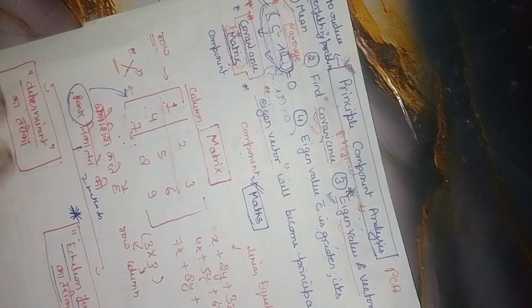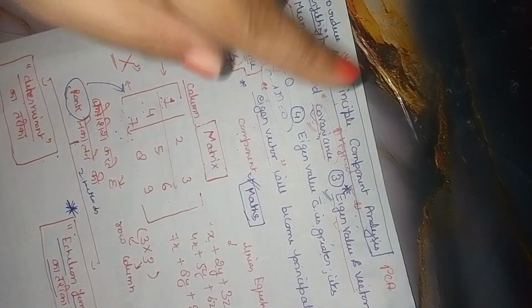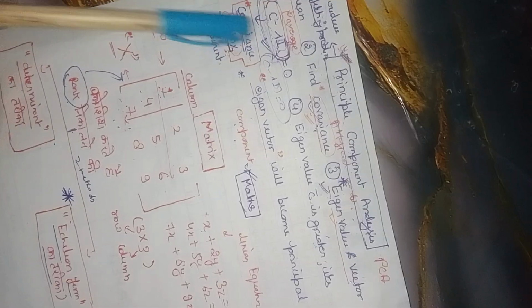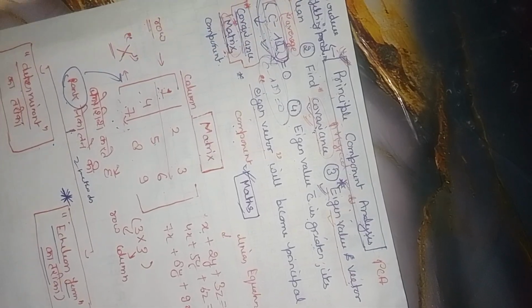Under principal component analysis many terms come, and it is a very vast topic. The mathematical expression of PCA is a very vast topic, so I'll give you the mathematical expression in the next video. In this video I'll give you rough examples of covariance and correlation, so that I can teach you the covariance matrix clearly.